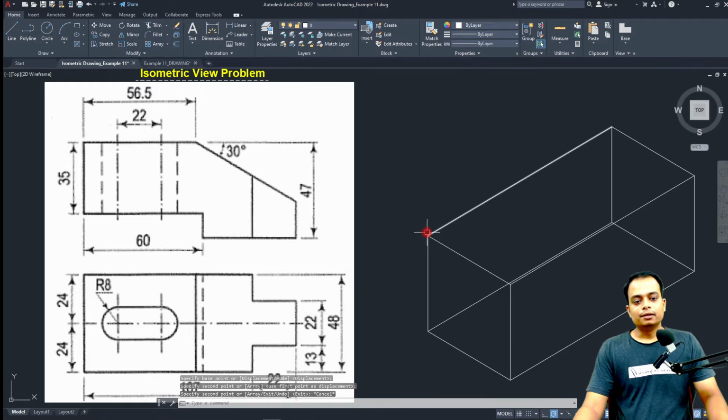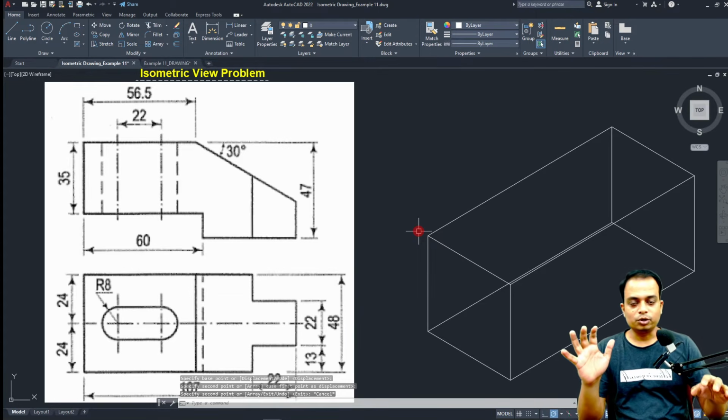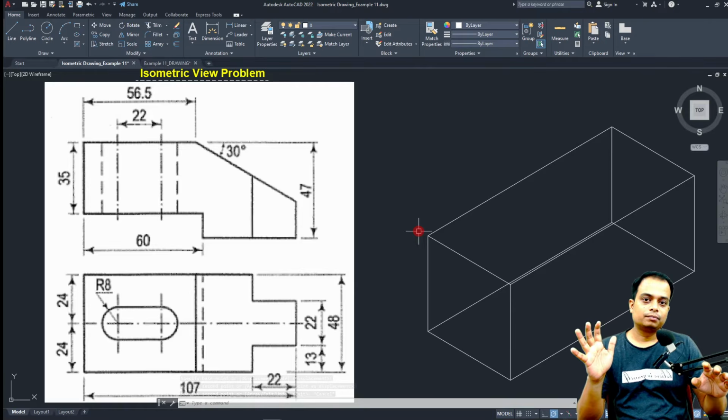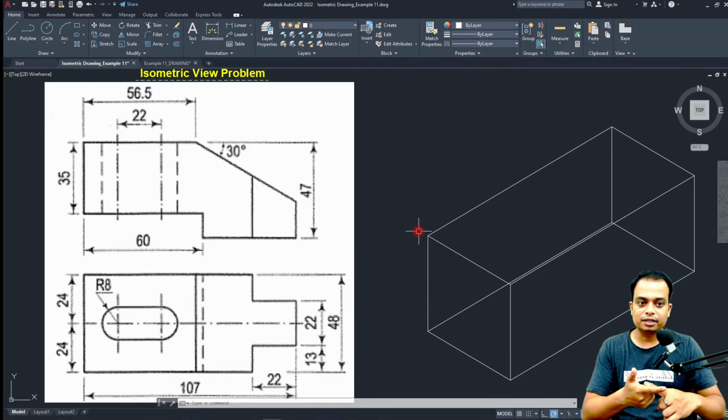And by the way, the world is going to change big time. As someone who is a mechanical, civil, or electrical engineer, it will be expected from you that you first of all have some very good drawing skills. You should be able to interpret the drawings correctly. It could be a production drawing or a manufacturing drawing.